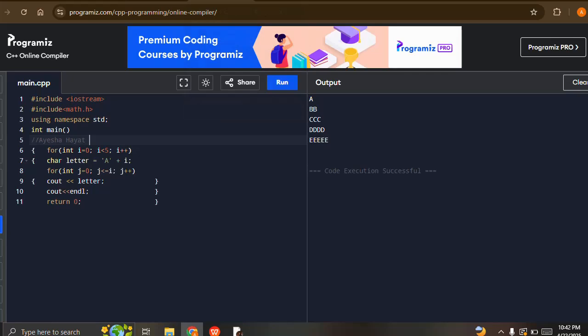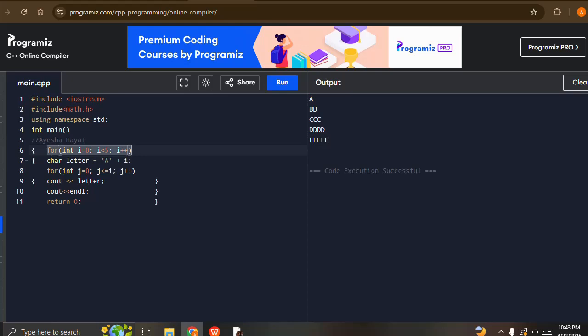So here is the second program of the second question. We have used a for loop to print our number of rows, in which we have 5 rows, going to be increased one by one. Then we have declared a char variable, letter, which is equal to 'a', and going to increase one by one when the number of rows increases.